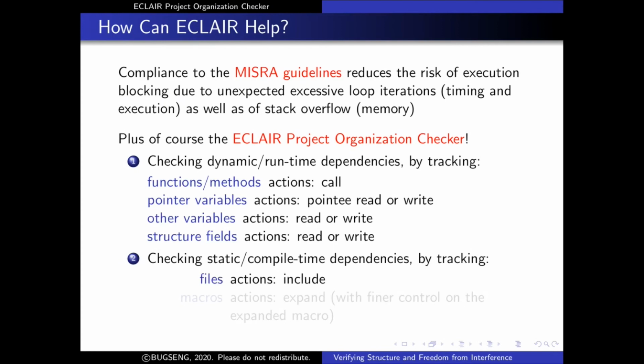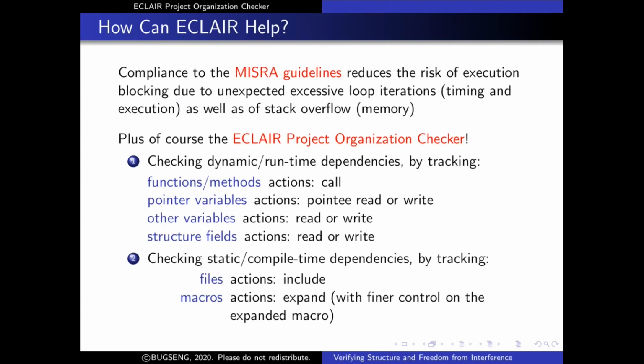The action you may control is inclusion. So can this include this other file? And also macros. The actions you can control are the expansion action, and you can also have finer control on the macro after expansion. And this is necessary, for example, when you want to work with the header files provided by hardware suppliers.